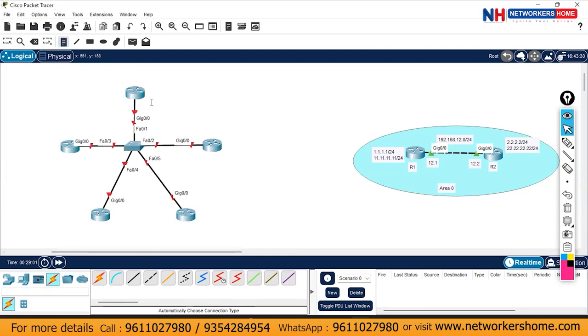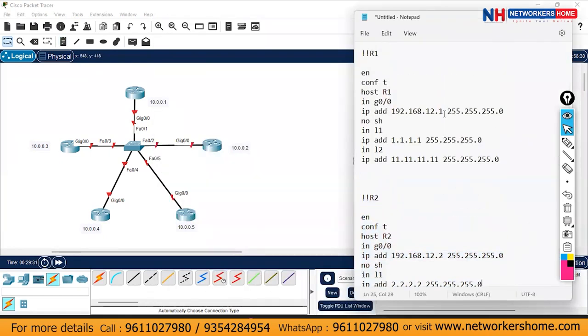Same scenario we'll use. This will be 10.0.0.1, 10.0.0.2, 10.0.0.3, 10.0.0.4, 10.0.0.5. And for configuration, I'll again use Packet Tracer. So R1 is 10.0.0.1, not having the loopbacks.